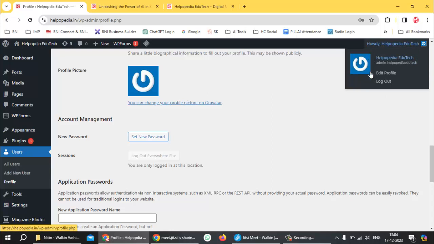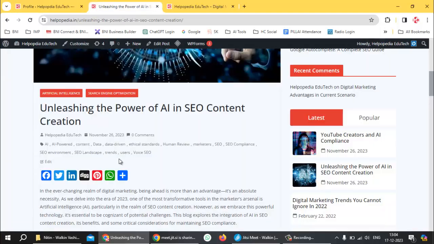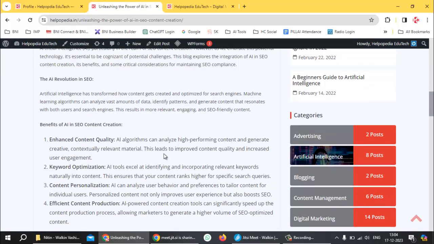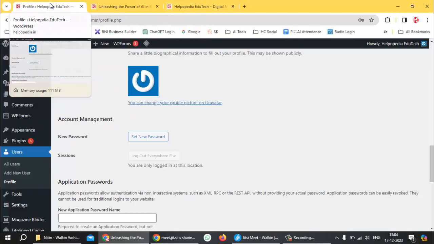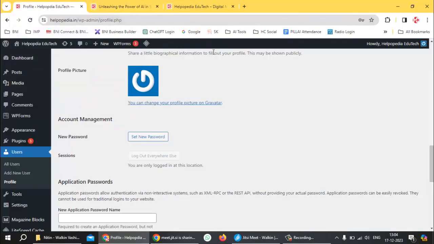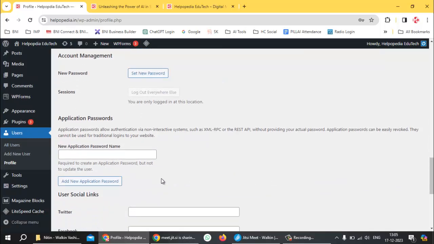So if it is a company, this is only something which you can view. Whether you change it or you don't change it, it doesn't make a difference, because only you can see it, other people cannot see it. But in some cases it might be visible when you are posting. So it is always suggested that if it is a company, then you can put your logo, like how I have used everywhere in my primary website. So you can put your profile picture like that. So that is users over here, and profile over here.